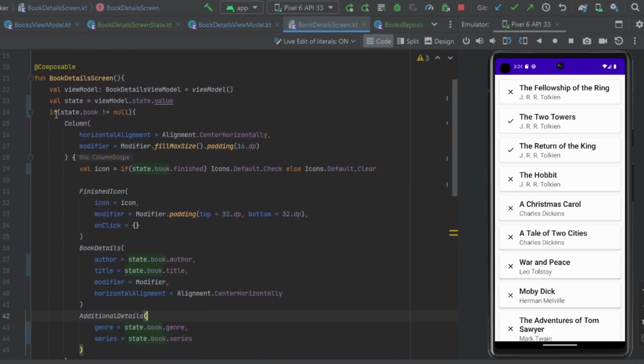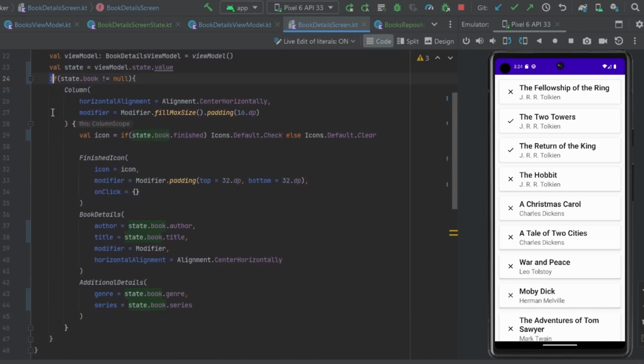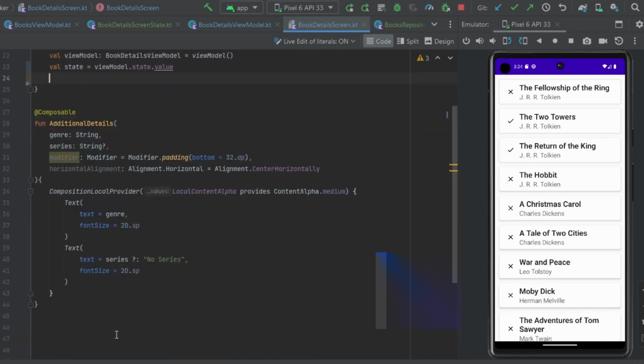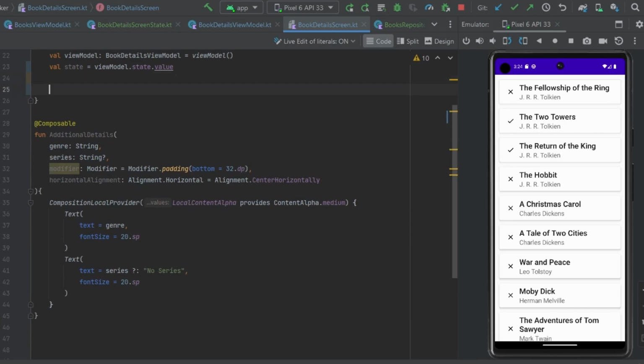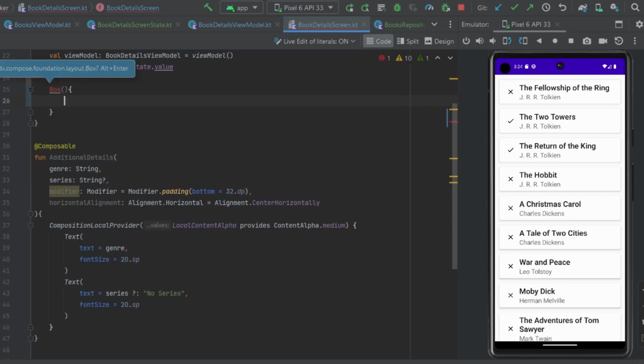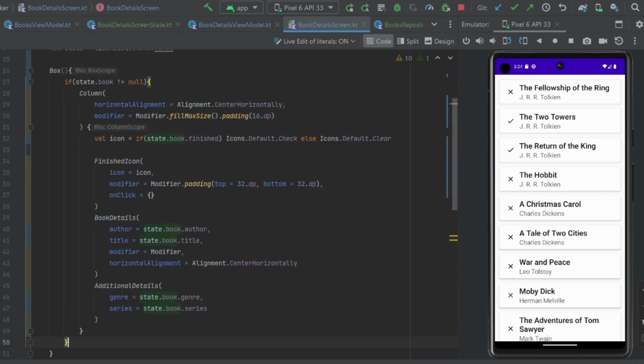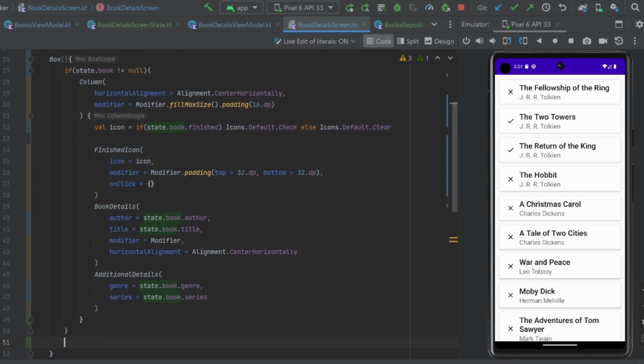And then after that, we're going to take this entire if statement here. I'm going to cut that out, and I'm going to make another box here, just like we did in our other screen. And then paste all of that within the box. Now, after that, if state.book is not equal to null, I'm going to add another if statement down here.